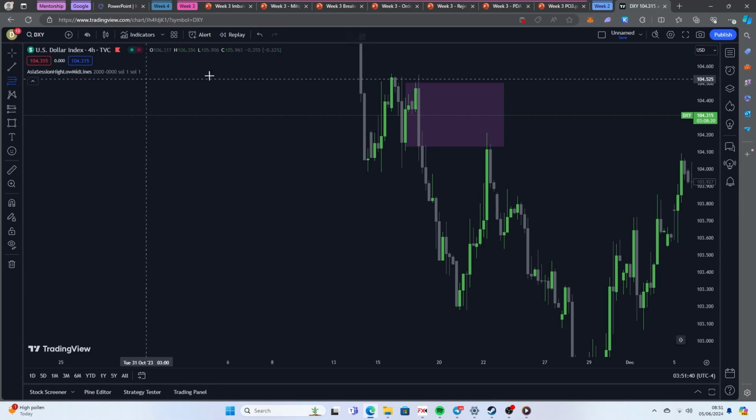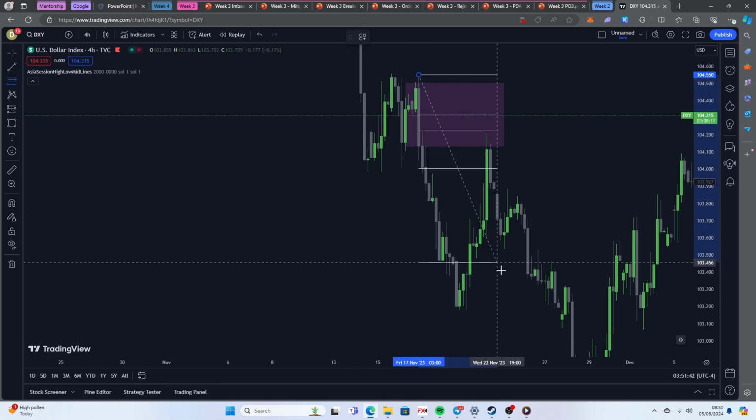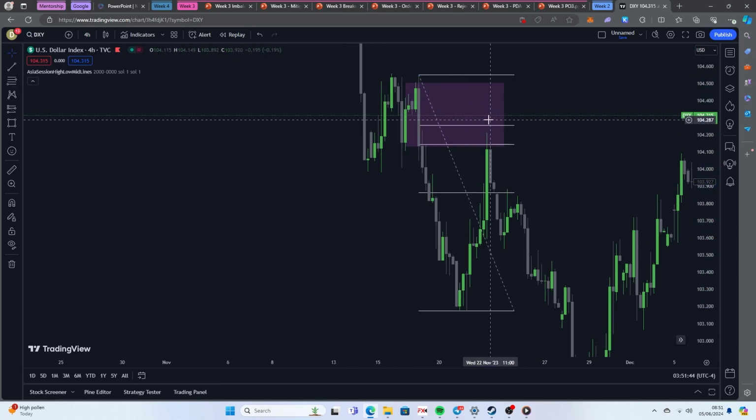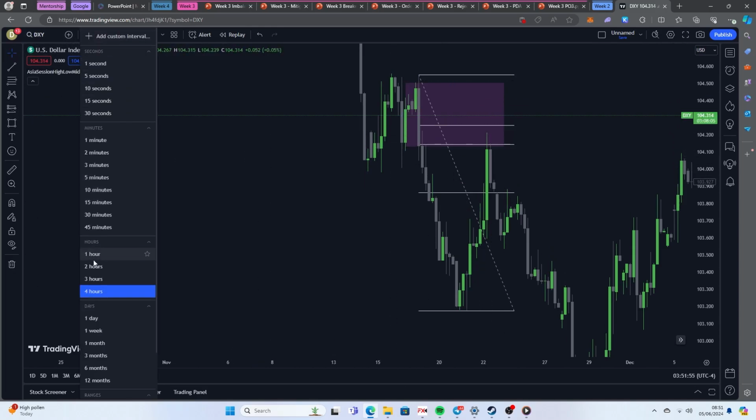Price comes up to it, and now if we draw out our fib, see how price comes into the OTE zone quite nicely and then rejects away, right? That's sort of how you would use it. And this is obviously the 4 hour, right? So this is not for entry. Was this the 20th of November? I couldn't even remember that far. Okay. But yeah, let's say this was the 15-minute.